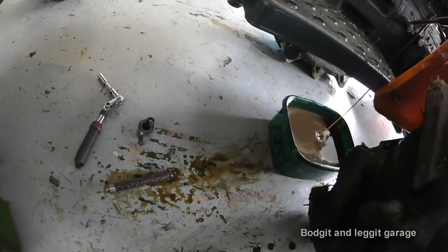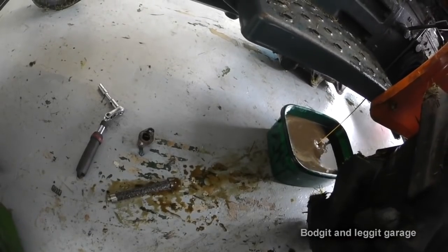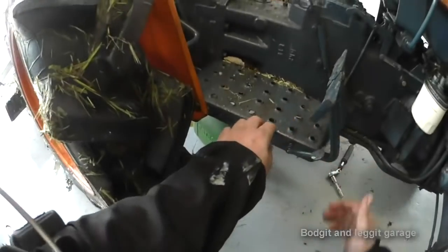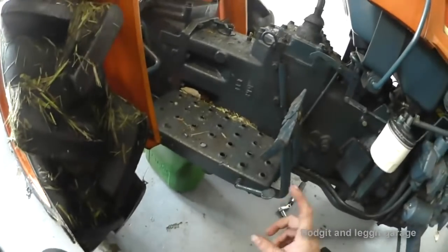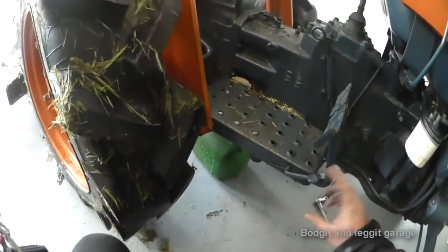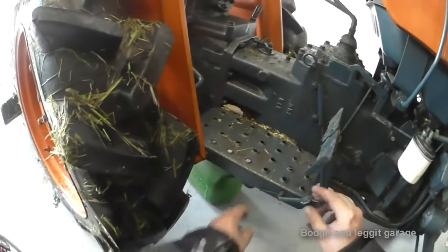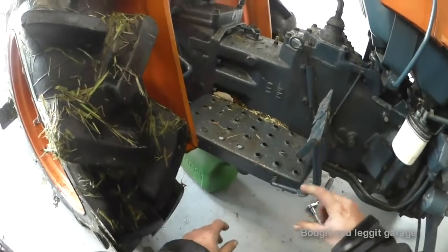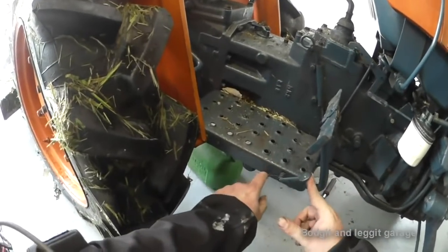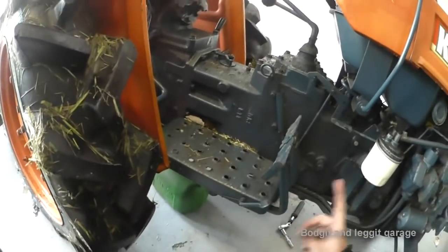Just let that finish draining. And we will clean this filter. Oh, I've just seen that. That's not right. It springs back, but now it really springs back. Yeah, look. Big difference. That's not springing back now. Boom. Another little thing fixed.